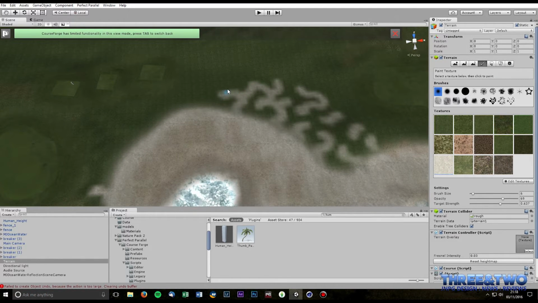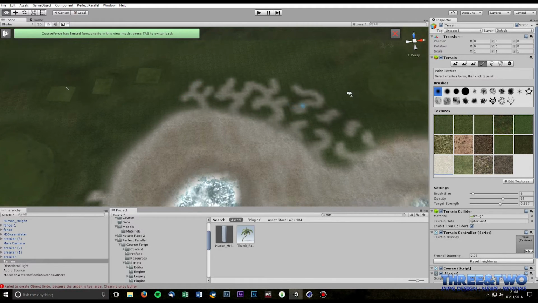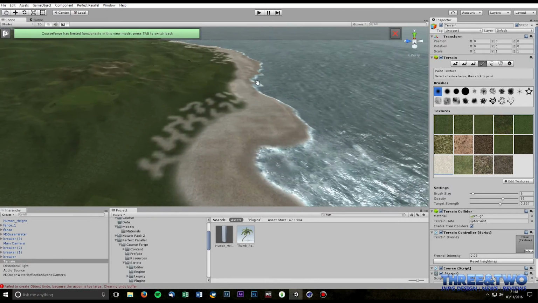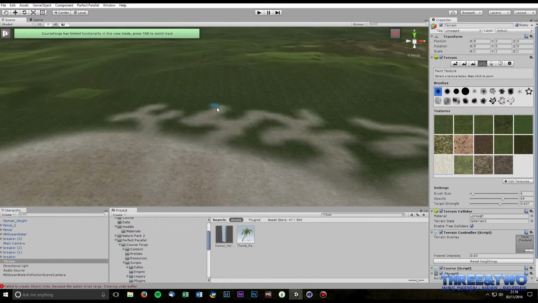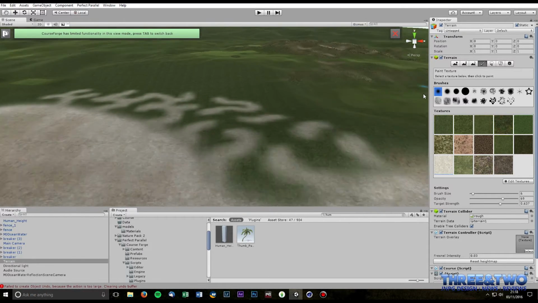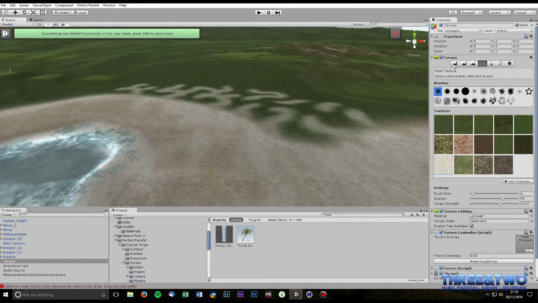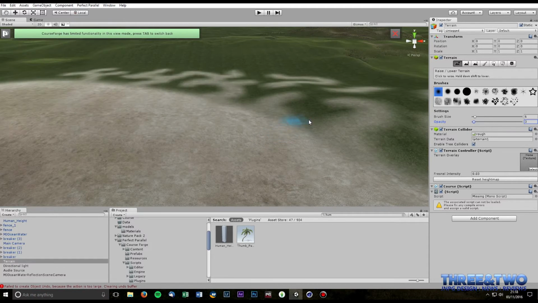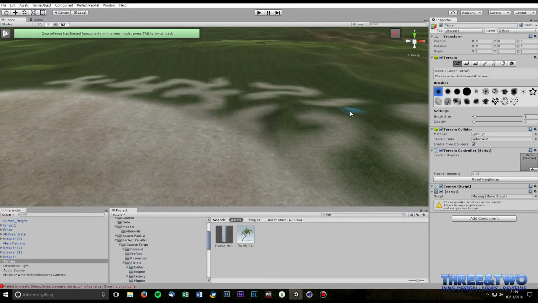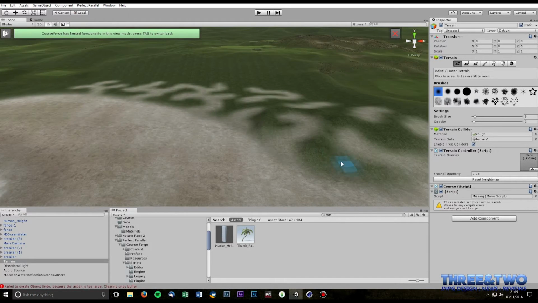I'm not sure, but I feel like it just gives it a bit more of a natural feel. If there aren't any isolated pockets of sand that are completely surrounded by grass, probably no reason to do it that way, but it's just how I view it really. So there you can see I've painted quite a few on, and now what I'm going to do is just start to raise the areas of grass around where I've painted on the sand.